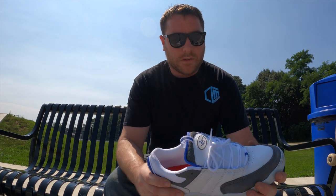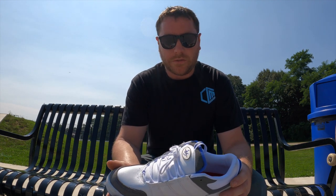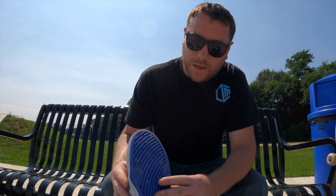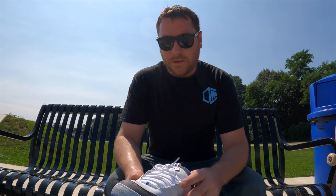How can I compare these? I used to have some Fallens, the white Troopers, I think. And these are almost comparable in grippiness to the Troopers. I know the Troopers had a zigzag on the bottom of them, and I love that sole. These don't have that, but they have a good amount of surface, but they've taken a lot of surface away at the same time, so it's not just super grabby and grippy.